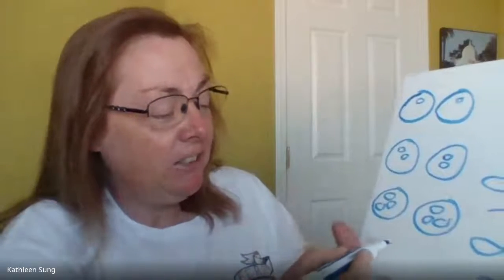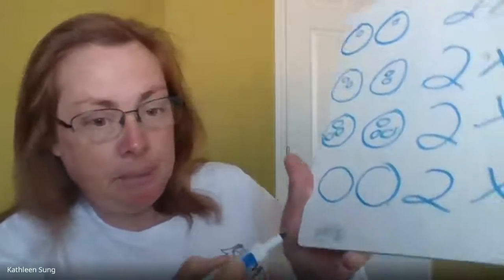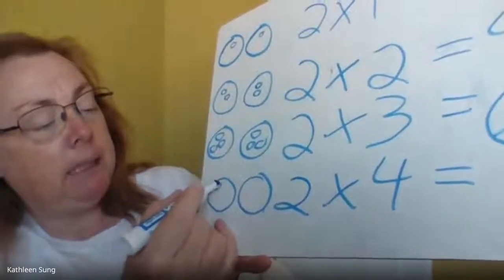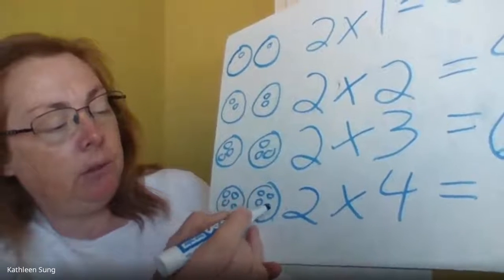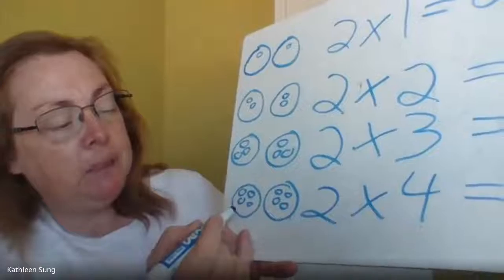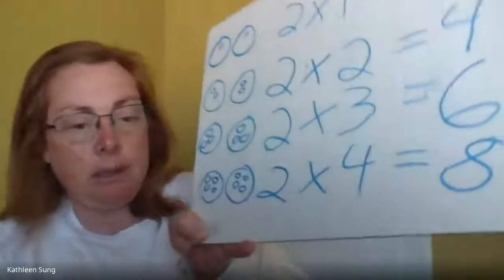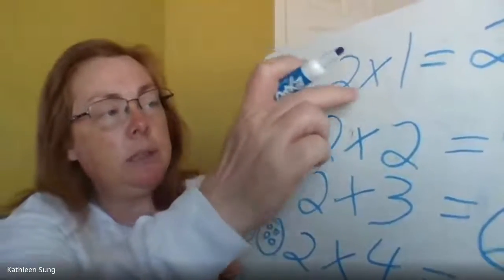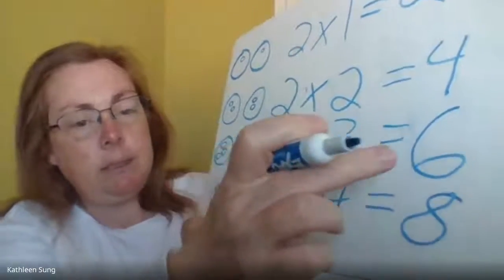All right, so if I have 2 plates, and on each plate, hang on, we're running out of space here. Each plate, I put 1, 2, 3, 4. 1, 2, 3, 4. 4 and 4. Remember, it's a double. 4 and 4 is, you got it, 8. So 2 times 4 is 8. So 2 times 1 is 2. 2 times 2 is 4. 2 times 3 is 6.